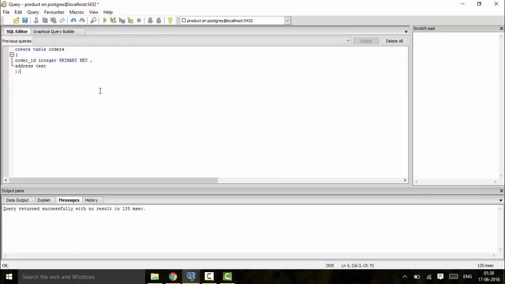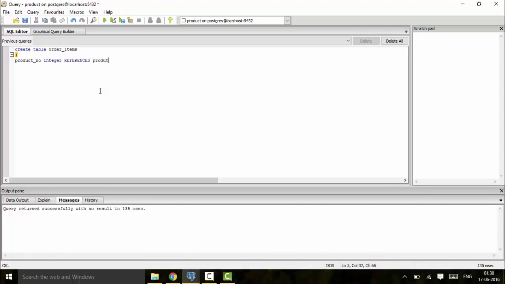Next I'll be creating an order items table, that is create table order items, that is product number. Now you would know what is product number here. That is the same product number as that of the products table, and it is a foreign key.